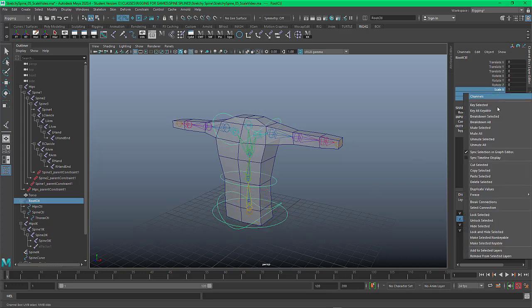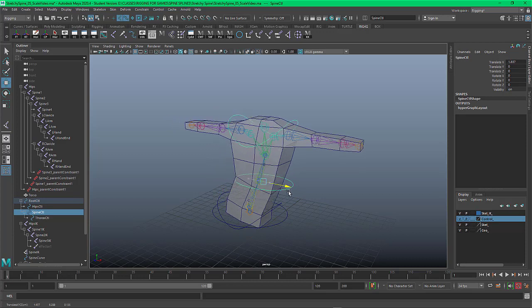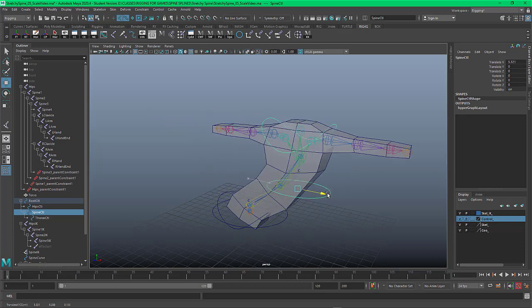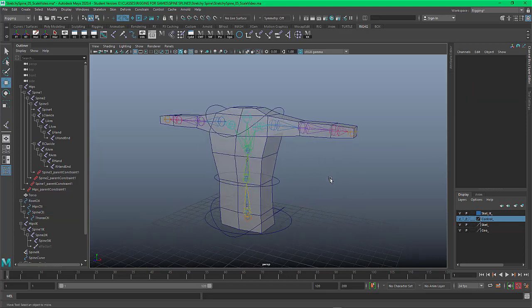We're not going to scale the main controller. And we can move this one around if we want, just to give us a little more stretchy there. And if we wanted finer control, we could add a few more joints, or maybe add another controller or two.